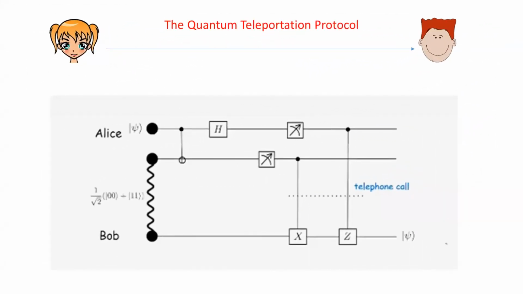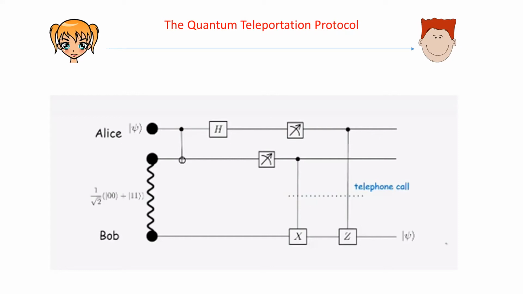And here it is. Now, I won't go through it particularly. I'll just tell you conceptually what's happening. Remember, the horizontal lines are merely qubits. And you can see the top, middle, and bottom line, qubits. The top one is the actual particle we want to teleport. And the bottom 2 are entangled. They're called Bell states, which is maximally entangled. But they're entangled, and that's all you need to know.